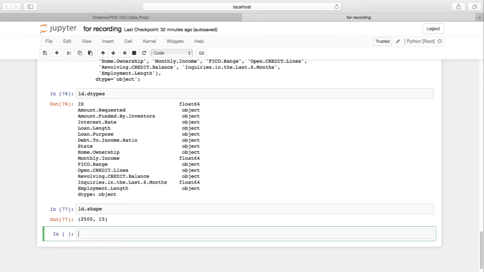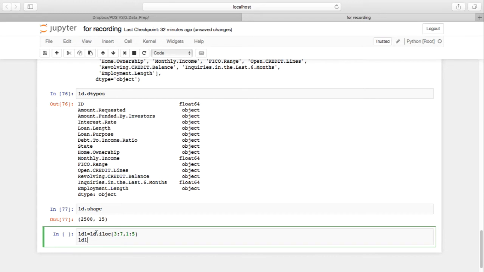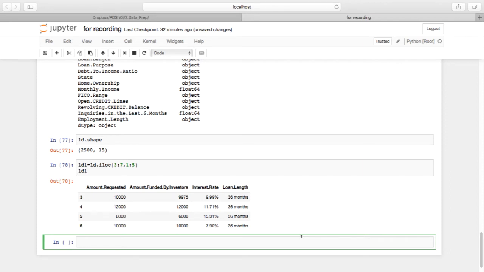Now let's subset this data on the basis of row and column numbers. Keep in mind that count starts with 0 for both. iloc here corresponds to subsetting by position. To understand this better, let's try to further subset this data. Right now we have 4 rows and 4 columns. This index here is coming from the original data. In the original data, it started with 0 and went on until 2499. We have picked some rows from in between, and these corresponded to the 4th, 5th, 6th and 7th rows, with index 3, 4, 5, 6 in the original data.